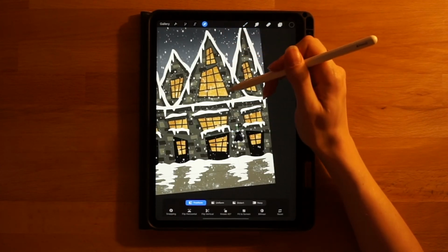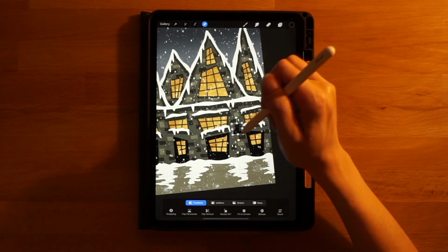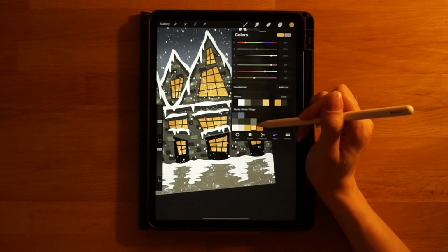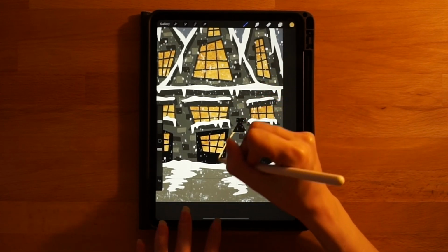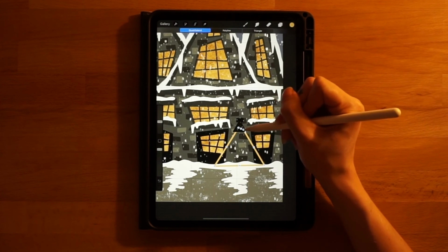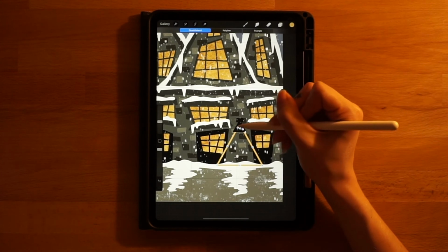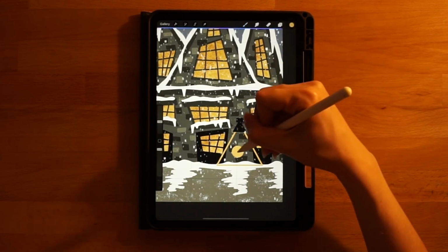Okay, and then we're just going to kind of move it up here above where the doors would be, and in between them. And then we're going to add another new layer underneath the black one that we just made, and then go back into your color palette and select the lightest yellow color on the last row there, and same brush, and we're just going to draw another triangle shape. And again, this one's harder to snap, but just kind of adjust it so that it looks pretty straight. And it kind of comes out from under the lamp head. And then connect it if it's not connected, and then fill it in.